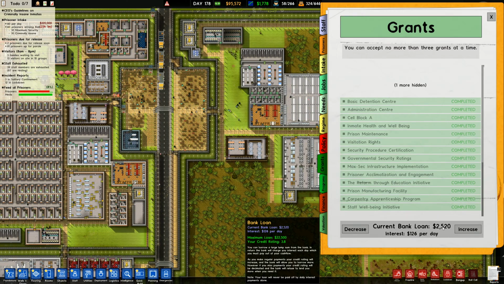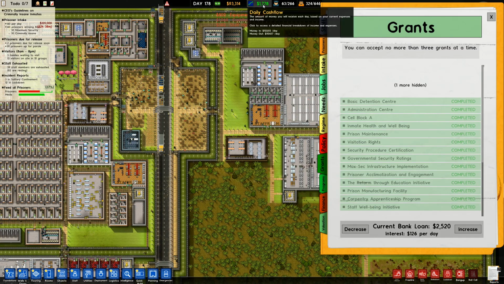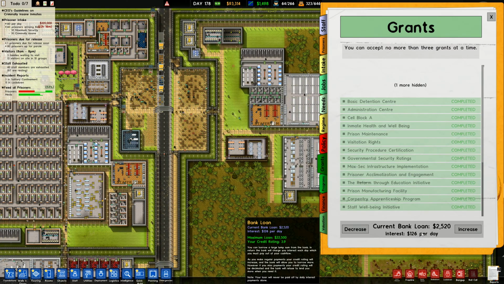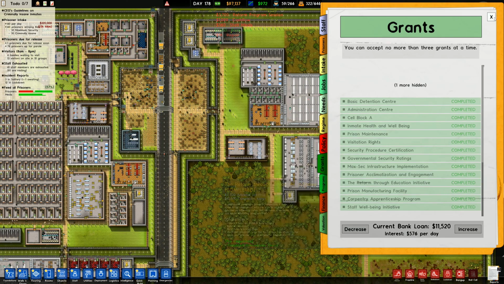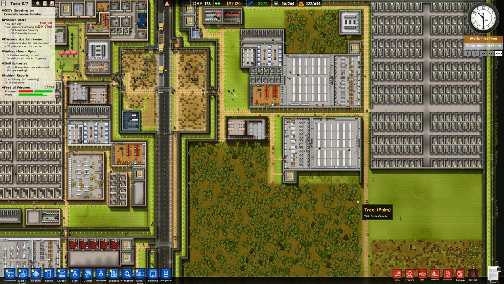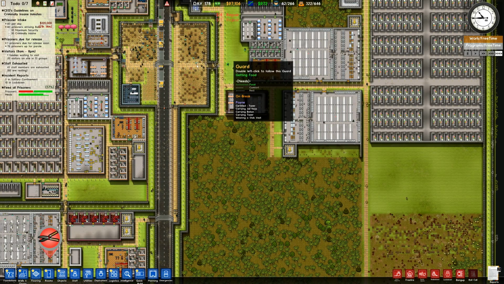Current bank loan 2,520. Why that's gone up to 20. It might be because I didn't have daily cash flow. My credit rating is now 3.9, and I can take out a loan of 22,500. So I want to keep increasing my loan. I'm not going to increase it massively at the moment, so that I can keep paying the loan and increasing the credit rating. We've started to get some exports heading over this side.